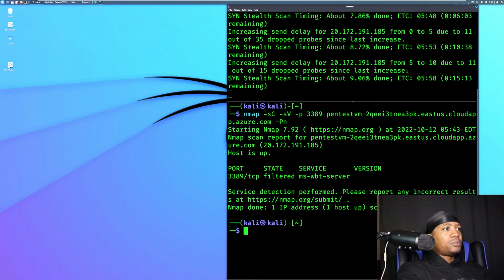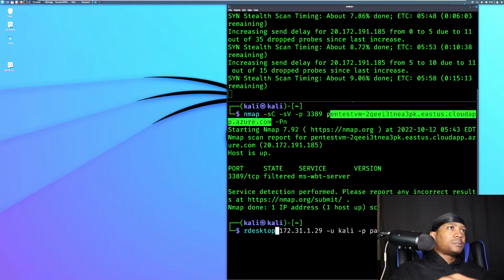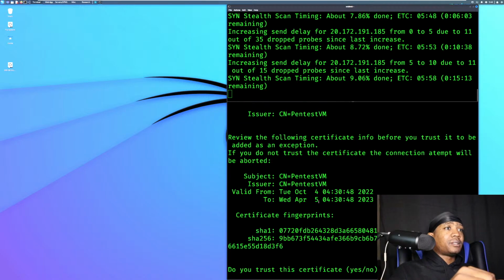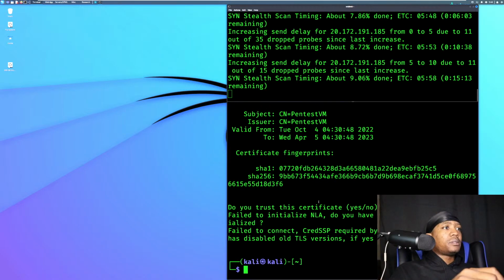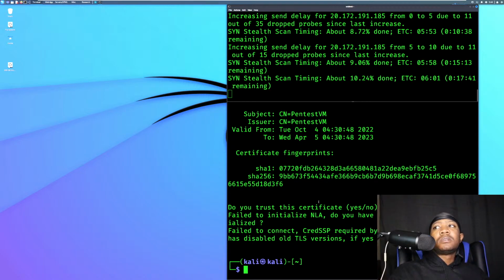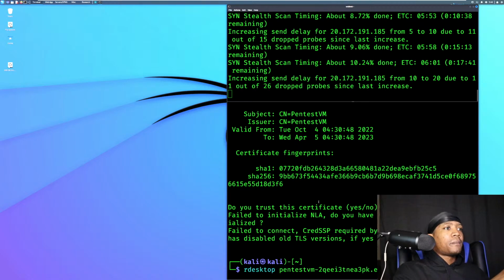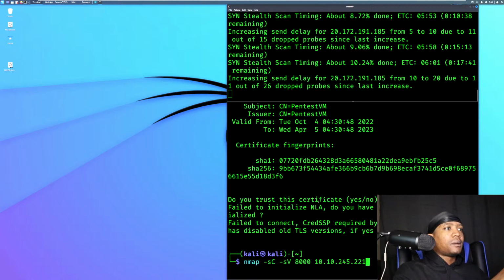Let's try to remote desktop and see what we get. And if there's nothing here, then that means there's absolutely no point. I learned in Hack the Box Academy about bypassing filtered ports. Why don't we try that?